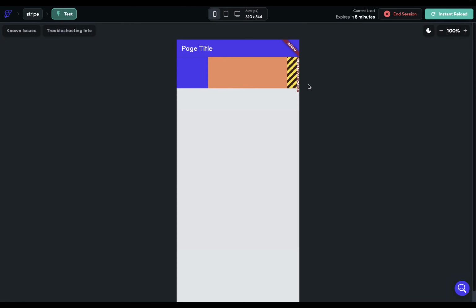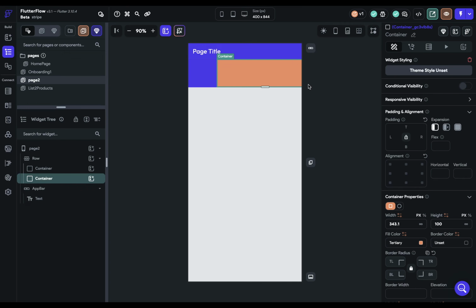Now, this isn't a good example for the use of flexible. I just wanted to show you that columns and rows don't automatically handle overflow, and you get this error. We'll look at a practical example in a second. But flexible fixes this by giving your widget a max width of that remaining space, because without flexible, it's just gonna keep going and throw this error like we saw. Okay, so let's look at a practical example.